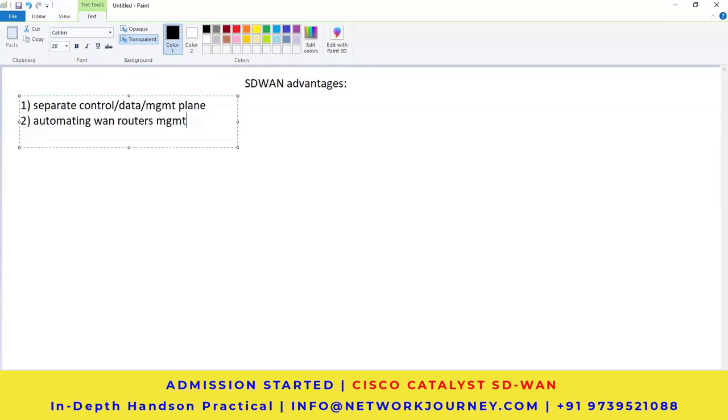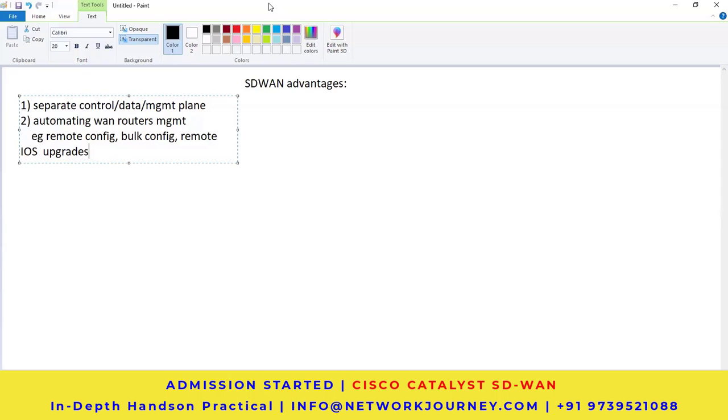We talked about the example for this: remote configuration, bulk configuration remotely, remote iOS upgrades. We can push the iOS images to the routers remotely, be it 1,000 routers, 2,000 routers. With one click, by selecting the devices, we can push the iOS files. So it would be a parallel push to multiple devices.